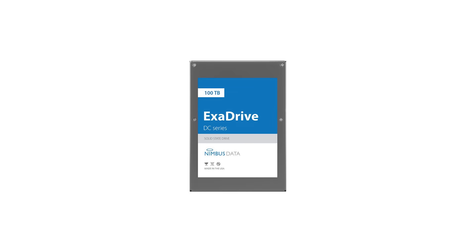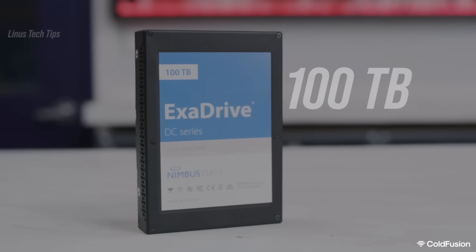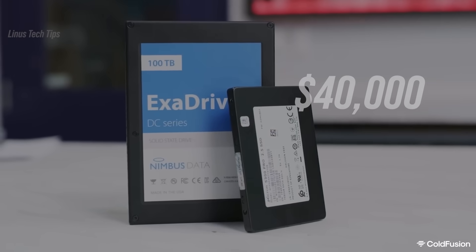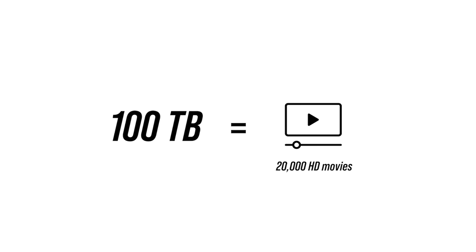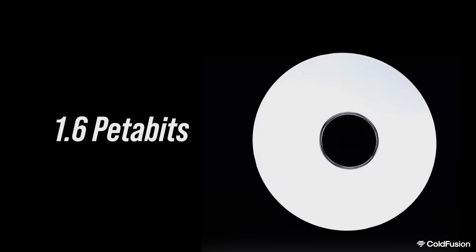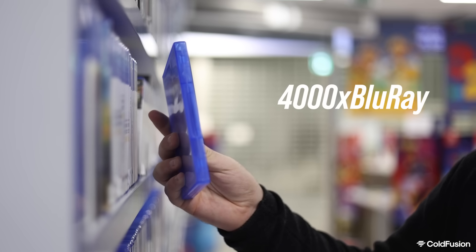Let's compare it to the current champion of storage. The ExaDrive EDDCT100 is currently the largest solid-state drive available, offering a staggering 100 terabytes of storage capacity. The price? $40,000, or $400 per terabyte. To put that into perspective, 100 terabytes is enough space for approximately 20 million songs, 20,000 HD movies, or 2,000 standard iPhones worth of data. This new disk has even more capacity: 1.6 petabits is equivalent to 200 terabytes, or 200,000 gigabytes. And this new disk is about the same size as a normal DVD, but holds 4,000 times as much as a Blu-ray.